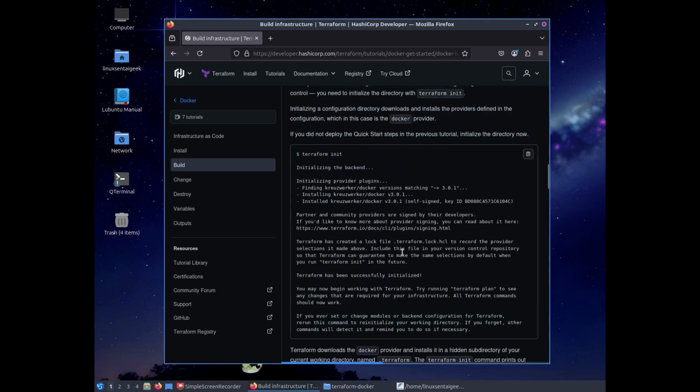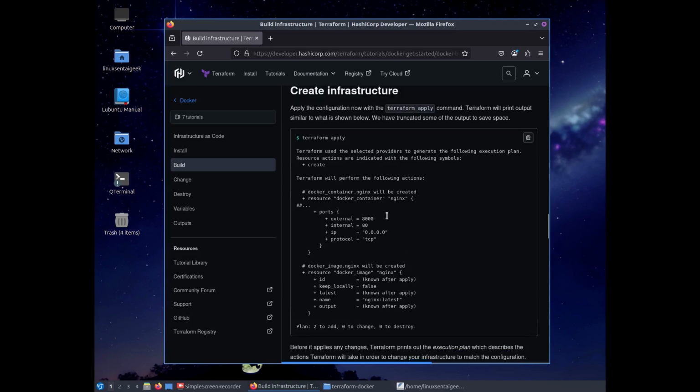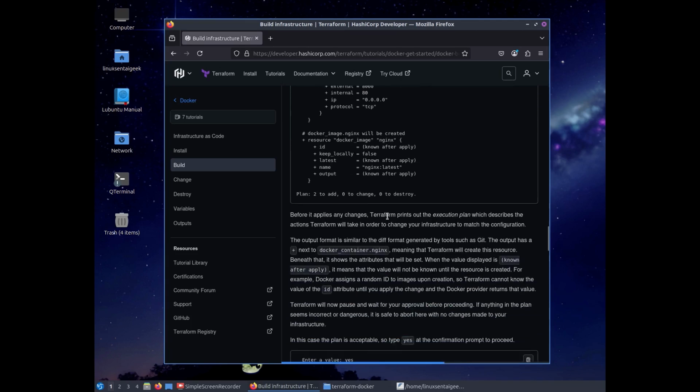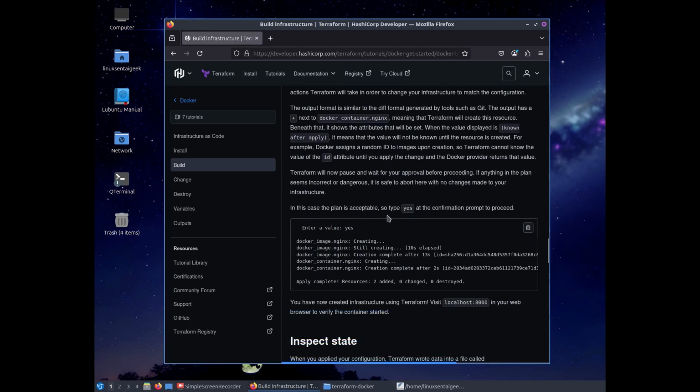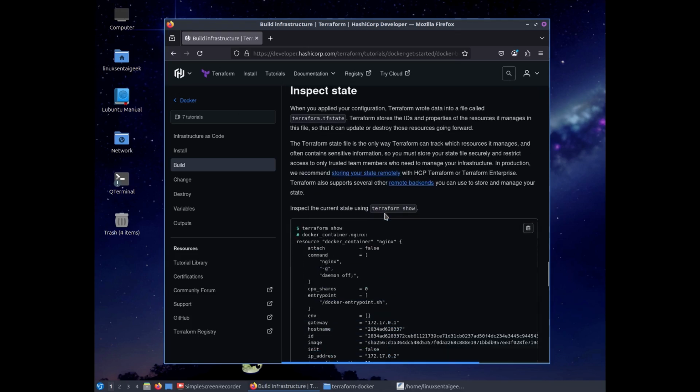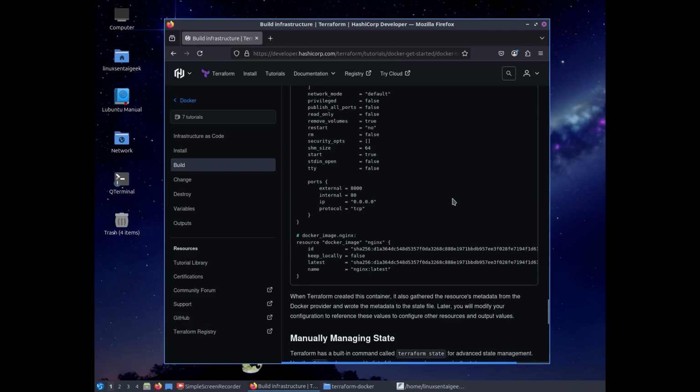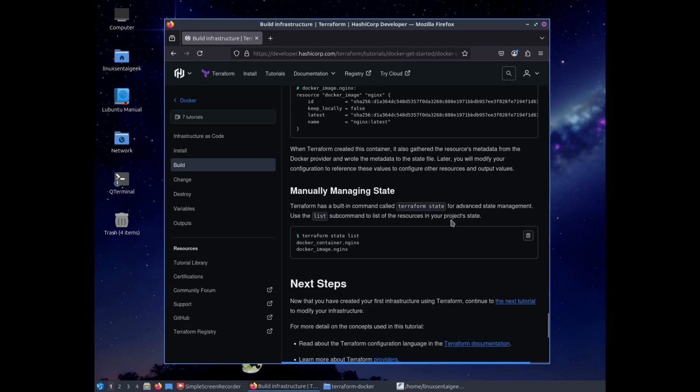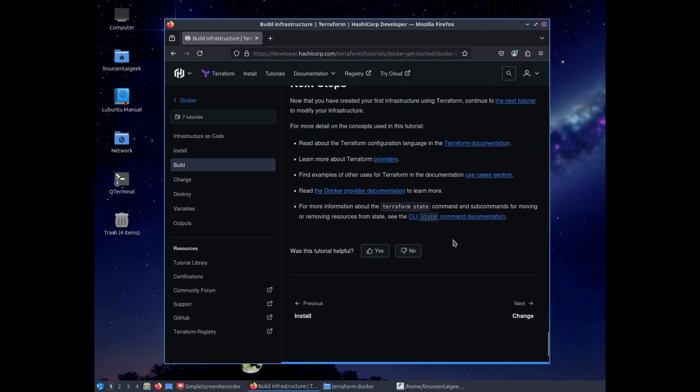Once you've initialized and planned, then you can apply. You put yes, and then everything will be created. You can inspect the state with terraform show, and then you can manage it with terraform state list.